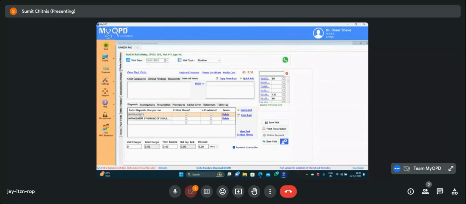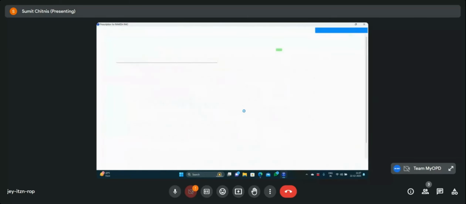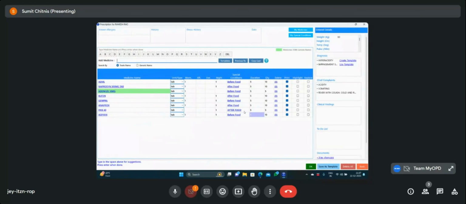So now if I enter a certain diagnosis for which we have created all these templates, we'll see this message. Now if I click on the option, those templates will get used. This is the template which we have created for that diagnosis. And all these 7-8 medicines which we are reusing every time for that particular condition, we can quickly use them like this.